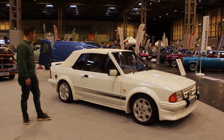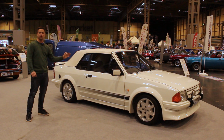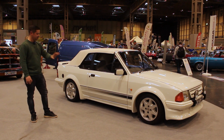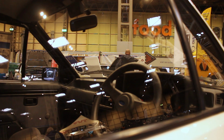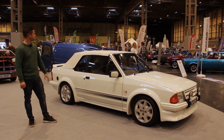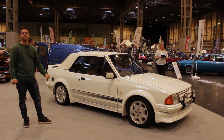Another great car on the Lancaster Insurance Pride of Ownership competition that's caught our eye is this Mk3 Escort Cabriolet SE. Now, you might think it's an RS Turbo because it's got the same body kit and the owner's fitted the same RS Turbo wheels and it has the RS badging. But this was a special edition non-turbo cabriolet. Originally would have had white pepper pot wheels. Obviously the white hood, the white paint, about as 80s as you can get.